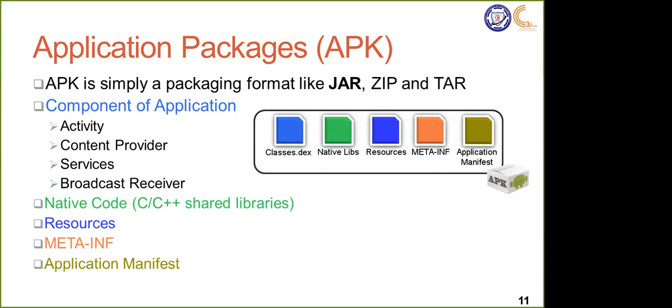Another one is the application manifest file. We can say that it is the heart of an APK. Using this file, we can say that this application contains this many activities, and it can perform these tasks. This application can, for example, have network access, access the GPS location and every other piece of information. All this information is registered in the application manifest file. So these are the basic components of Android applications.